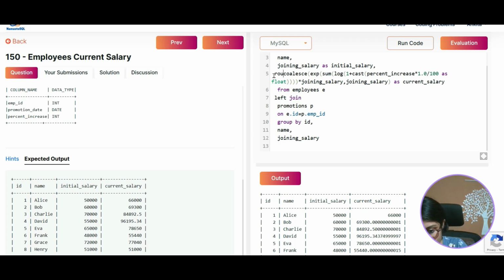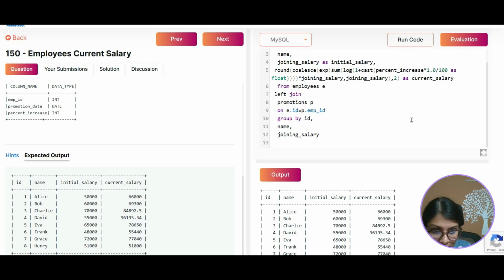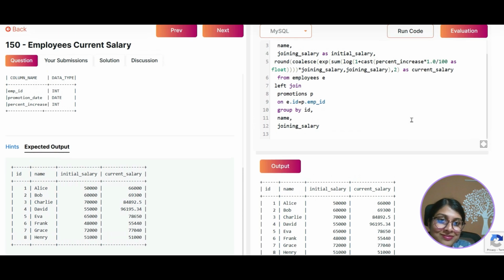After that, let me give round of 2. After that, let's see. Fine. Okay, so you're understanding. Before giving equals, if I'm giving the round, then it's not matching directly with the expected output. So again, I won't call either of the ways to be wrong necessarily, because we are taking similar approaches. Here it depends on the way we are calculating the percent increase and the way we are defining the function. Again, as I'm mentioning repeatedly, I've taken a backdoor.